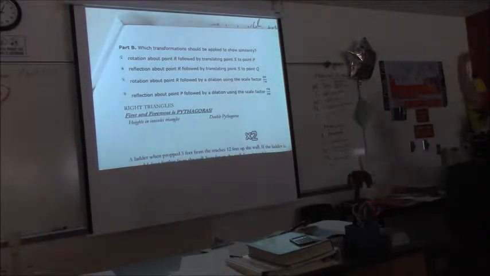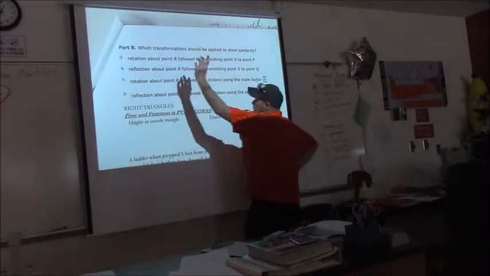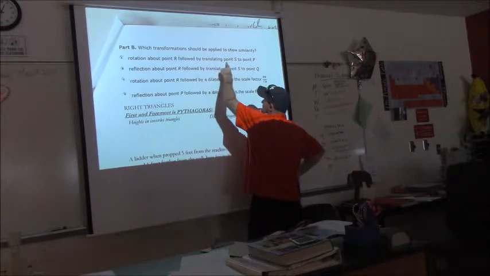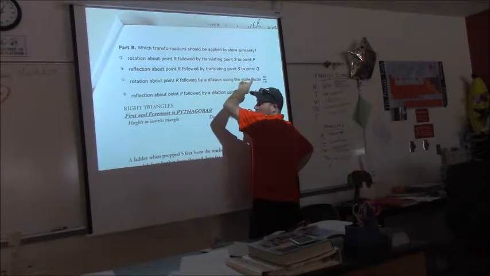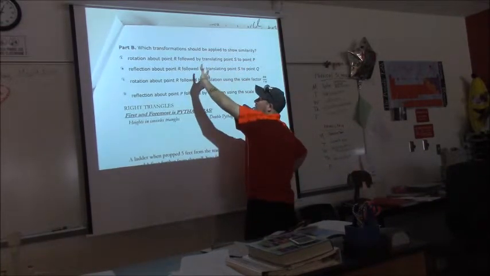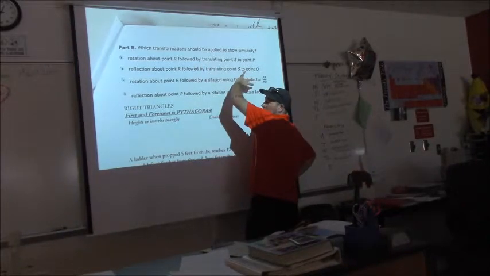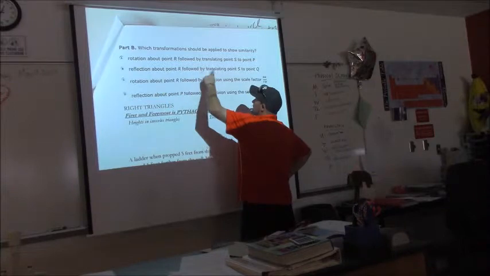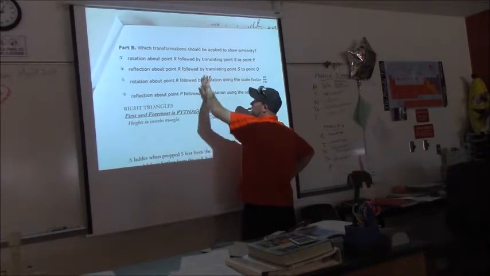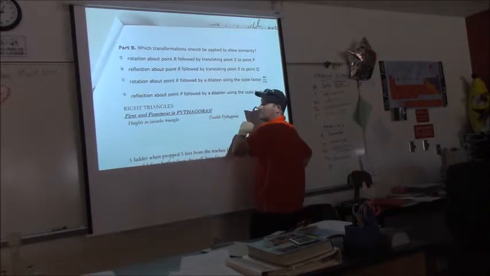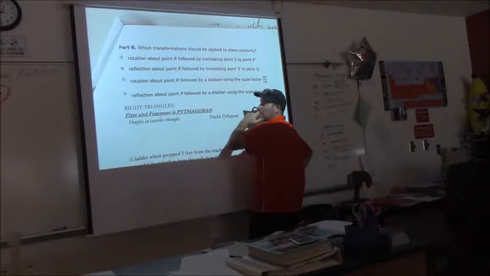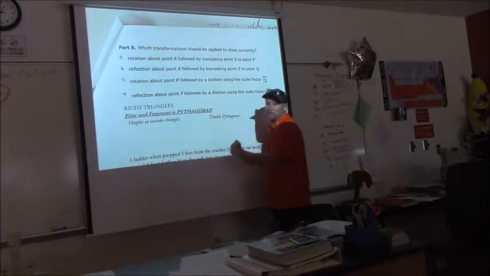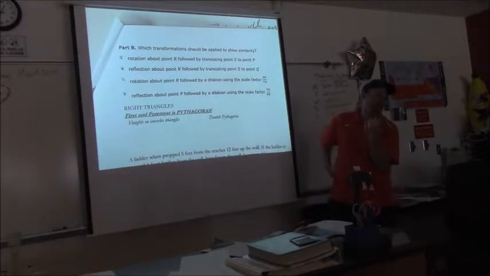Select all the transformations that would be used to show similarity. Are you ready? Don't talk to your neighbor. Would rotating a figure followed by translating a figure lead to a similarity? You rotated it, then you slid it. Is that going to make anything similar? No. How about reflecting it and then translating it? So flipping it, then translating. Would that result in a similarity? No. Any of these transformations better have a what in it to make something similar?